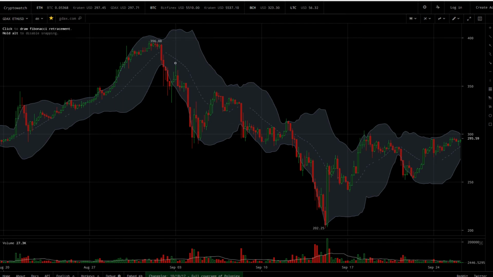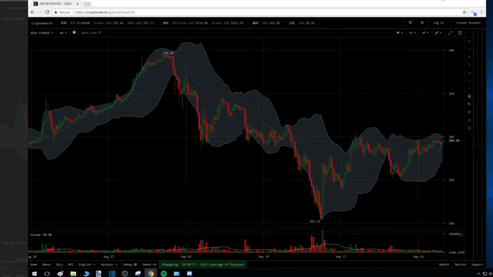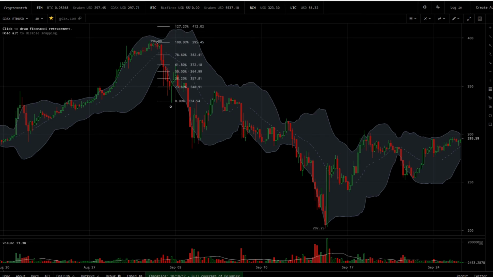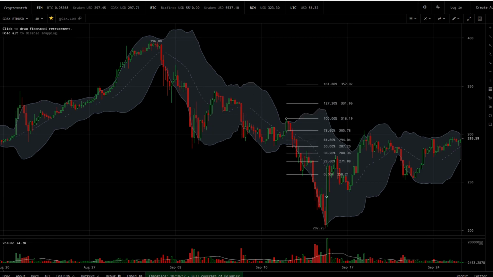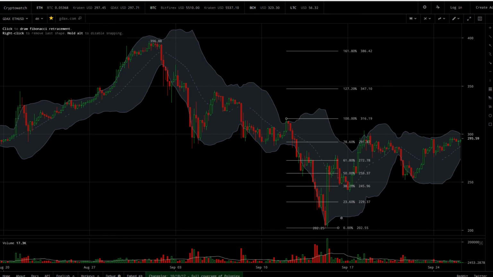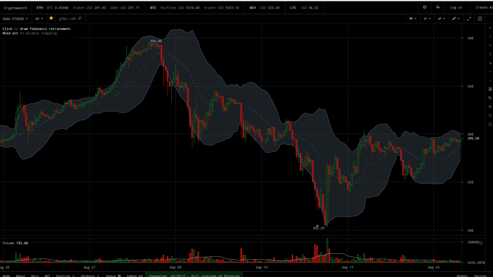And if we apply the fib set starting here, for example, remember how I said we can look at it through different lenses? We can look at it like this. So we see one big bear run, or we can see a couple of different smaller bear runs. We see one bear run, two bear runs, three bear runs, 4, 5. And we can apply fib sets on all these, and they all work out very nicely. So we see 1 to the 61, 2 to the 61, 3 to the 61. It retested the 38, and then it continued upward. So that signaled the bottom of our bear run.